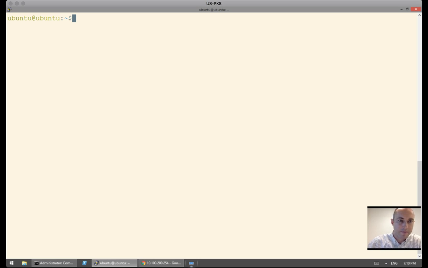So let me switch back. In my environment, I have a Kubernetes setup, and your usual command for working with Kubernetes, at least from a client perspective, is kubectl. And from kubectl, you can do pretty much everything. So first thing I can do is tell it to use get, and get is going to retrieve information about the Kubernetes environment. In this case, I tell it to get information about the nodes, the computers that are running this stuff.